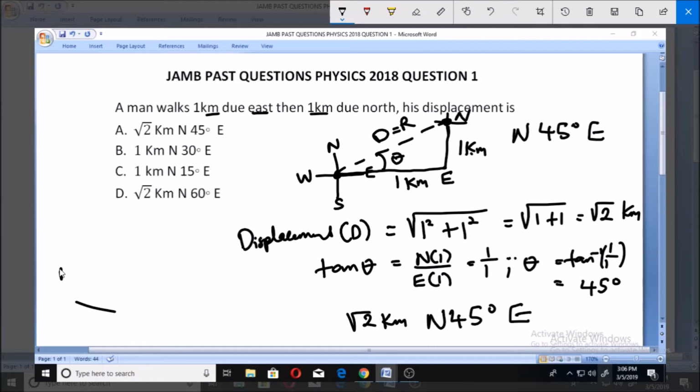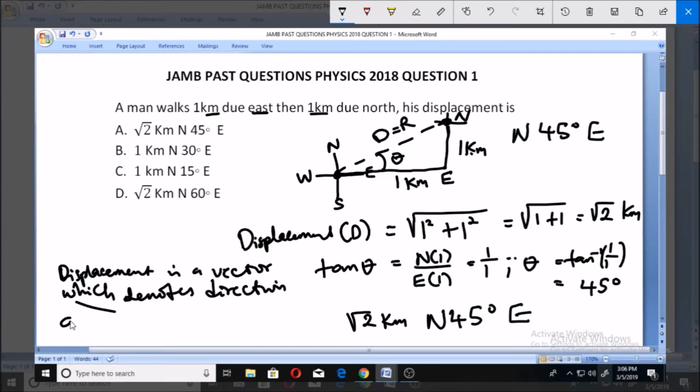Then why do we have this? Because we all know that displacement, from the definition of displacement, is actually a vector quantity. That's why you must put both the direction and the magnitude. So displacement is a vector quantity which denotes direction, very very important, direction and size. Size in this case is the magnitude. So every vector quantity has these two important things. Whenever you say that something is a vector quantity, it must have direction and it must have size. So displacement is a vector quantity which has direction and size. So this is the right answer.